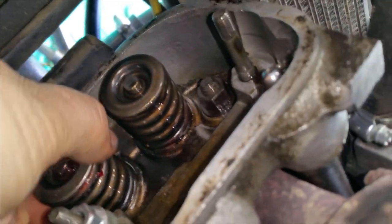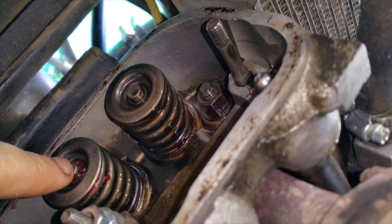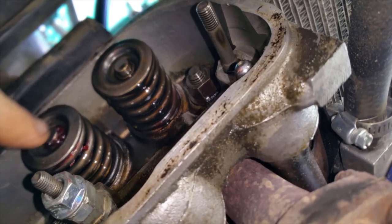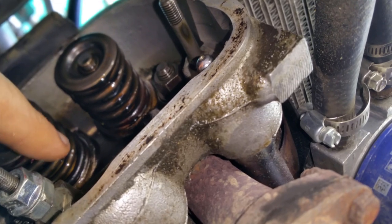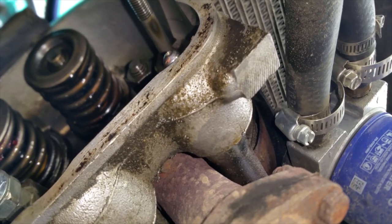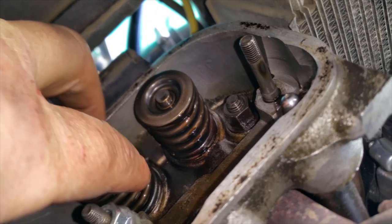She's not moving anymore. You know what I think? I think this engine at one point in its life had a dropped valve seat. And because of it, it was loose. Whoever did the valve job didn't put the spacer in there, because when you put a valve seat in, usually it goes in a little deeper than it was before. So that gives me more valve here, loose, and it loosens up the spring.